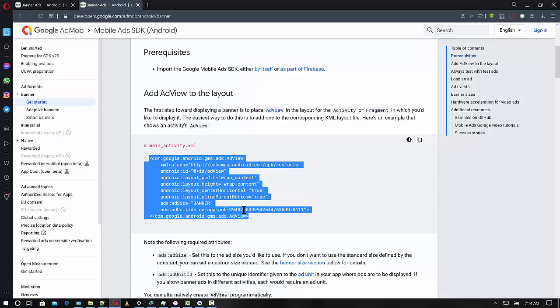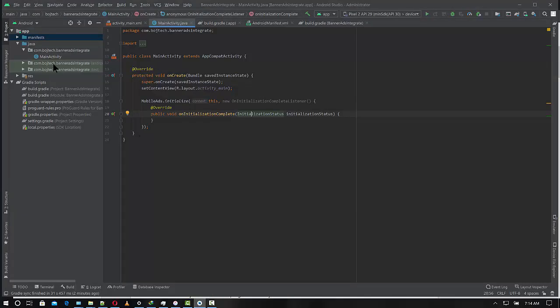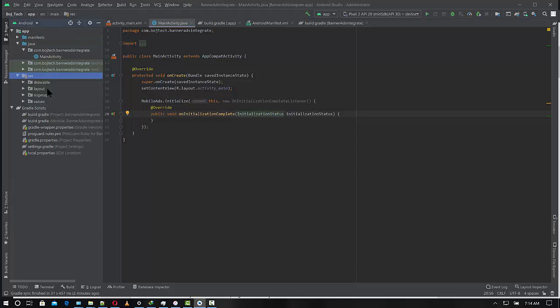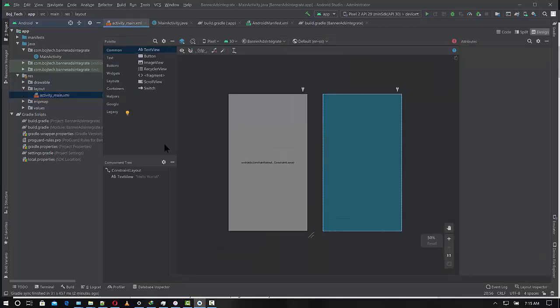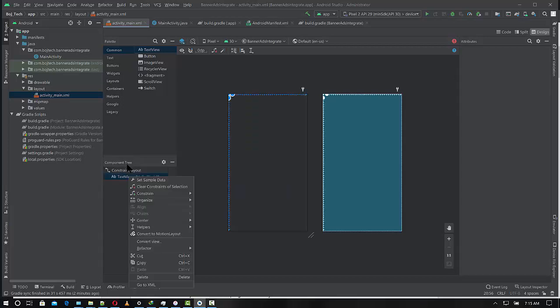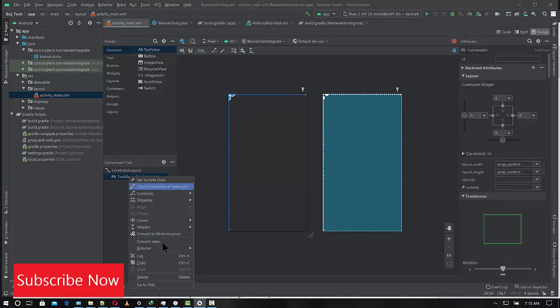So now we are to integrate our layouts into activity main. So activity main, let's select convert view.